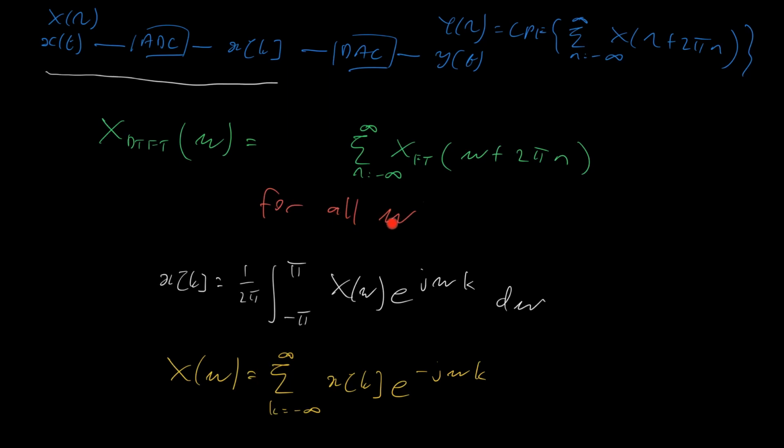As soon as we want it to be true for all omega, which normally we do, that's what the rest of the world does, then this is the correct answer here. However, remember that we only care about the values between minus pi to pi, so this looks more confusing than it really is. The simple explanation is that when x of t is band limited, then the discrete-time Fourier transform is equal to the Fourier transform. That's not precise, it's actually equal to this periodic replica, but we only care about one period of it here, and so intuitively I like to say that this is equal to this for simplicity.